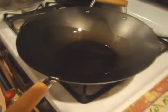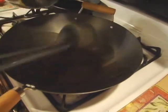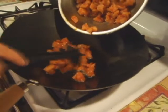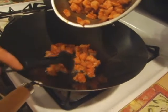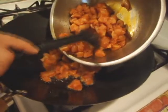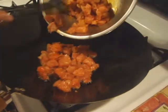And we're gonna start putting our chicken in. We're not gonna dump it all in at once. Gonna dump it in nice and slow. You don't want to spray hot oil all over yourself. Exactly. That's a bitch.